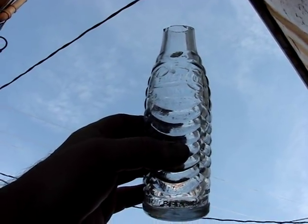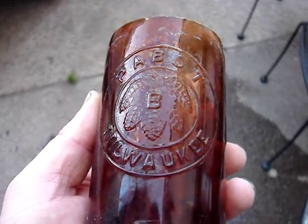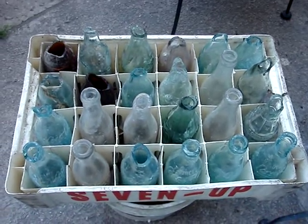The Newburn Drape Pepsi. And a Pabst Blue Ribbon. That's a nice drinking glass. Okay, day 2, I got a whole nother case of sodas to cut up.